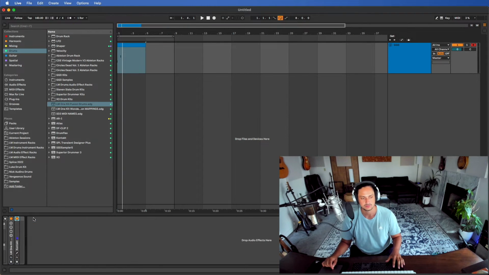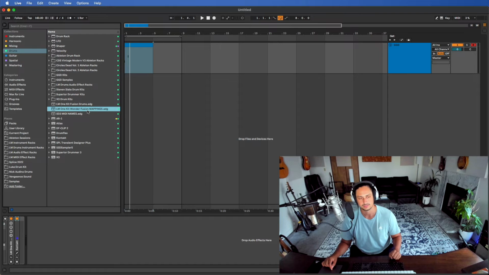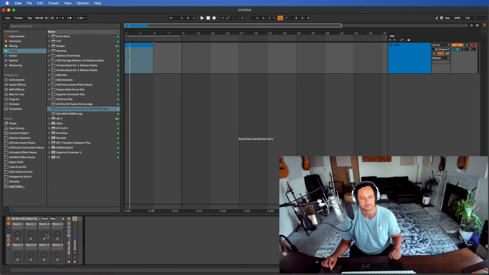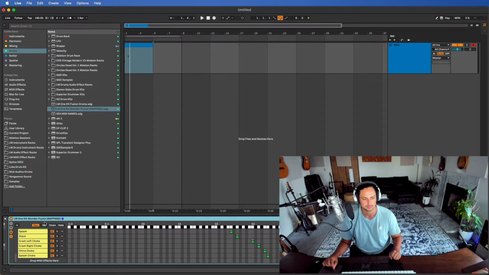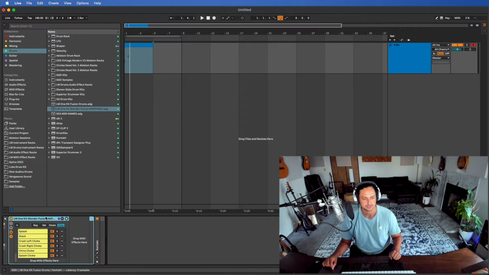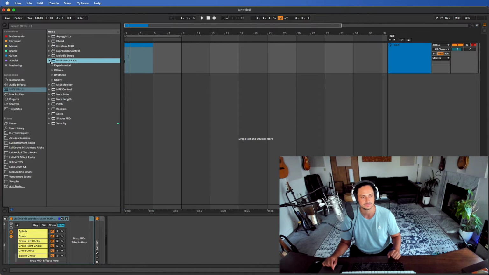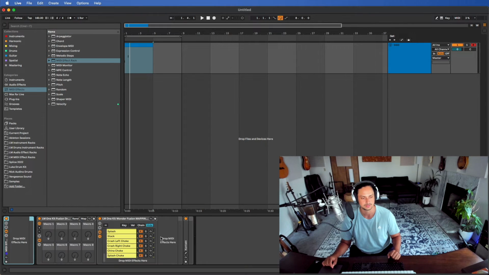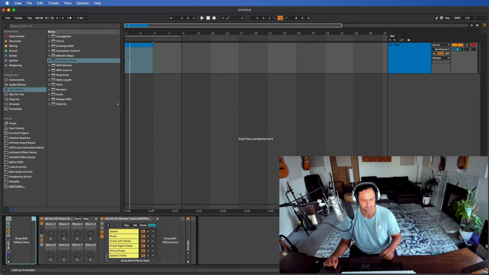Once you've loaded Contact, you're going to grab the mappings, Ableton drum group, and just drag it in front. But I'm just going to show you real quick how to set this up anyway. What this actually is, is a MIDI effect rack. You would find this in MIDI effects, and MIDI effect rack right here. So you can just grab this. We don't need it, so I'm going to get rid of it.